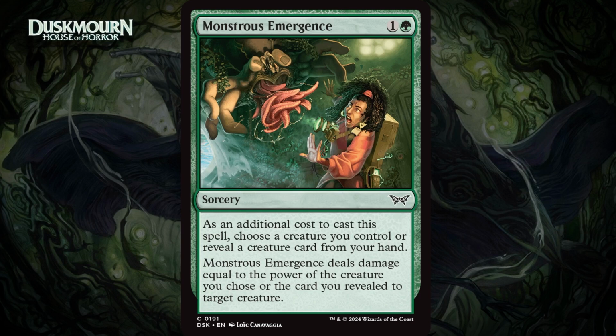One of the big problems that this type of removal has is that if you don't have a creature in play, it may as well be blank, or if you have too small of a creature in play, it doesn't do anything. This helps you get around that by letting you reveal a creature from your hand too, and that's perfect because by the later stages of the game, when you don't have a creature in your hand, you'll have creatures in play who can use it the best.